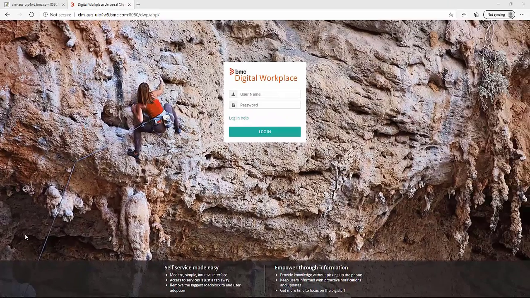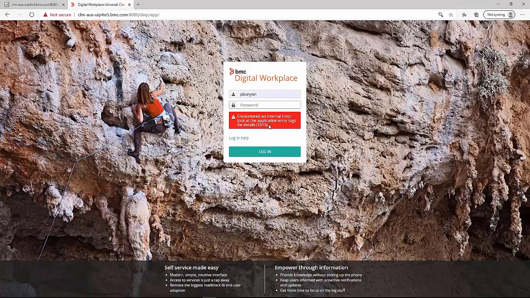At this point, once the 1805 install has completed, if you try to log into DWP, as I'm doing now, I'll be presented with error 1013, which means that the user does not exist on the new DWP database. We are going to run the data transfer utility to migrate the data to the new DWP database. And once we successfully run the data transfer and social migration, we'll try to log in again on this same screen.